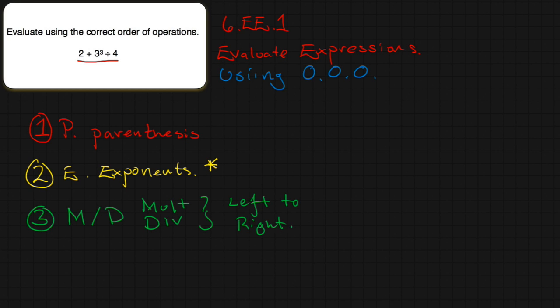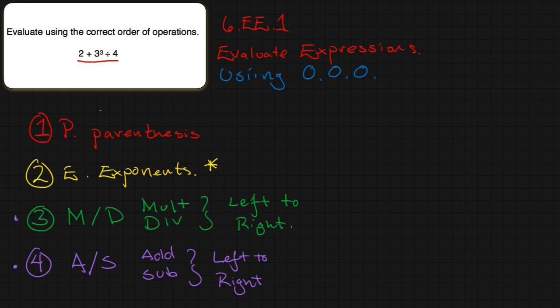All right. And then finally, step four is addition and subtraction. It's just important that we remember that all the addition and subtraction come last. Now, addition and subtraction are, again, very similar. You'll learn later that subtraction is really a form of addition. That sounds strange, but it is. So we are going to do these two related operations together, addition and subtraction, last. And again, if they show up in the same expression, we'll do them from left to right. Okay, so multiplication and division are the same, step three. Addition and subtraction are the same, step four.